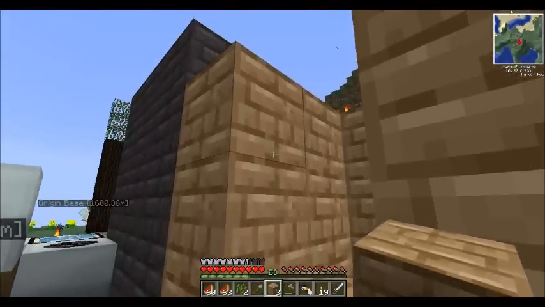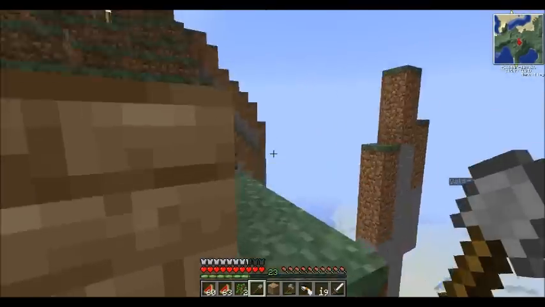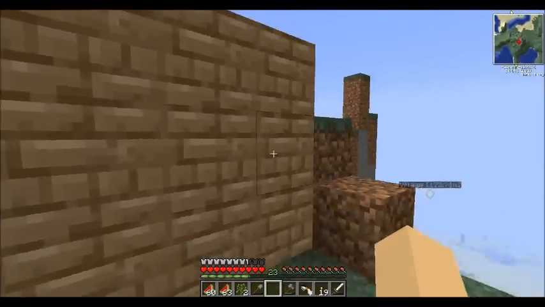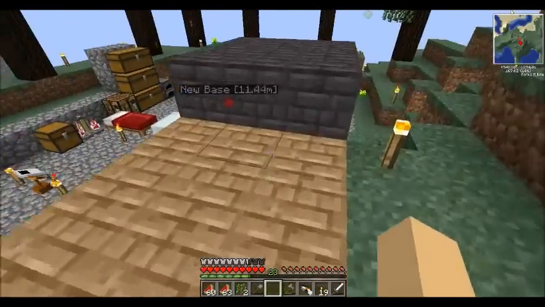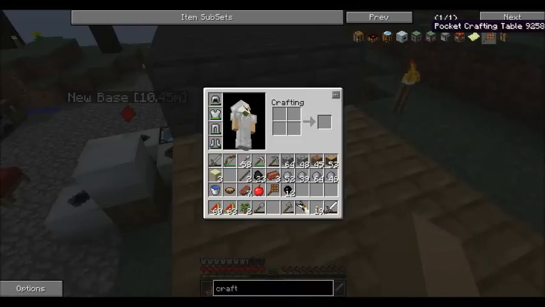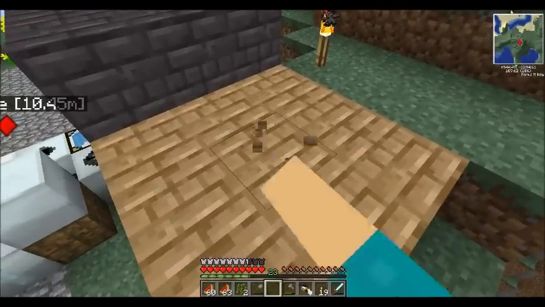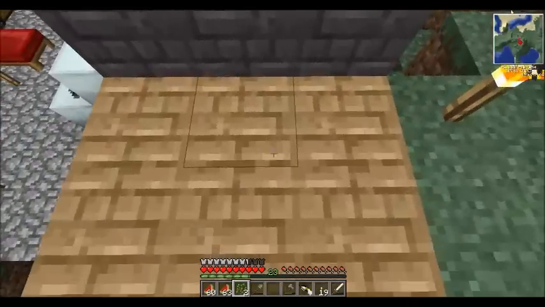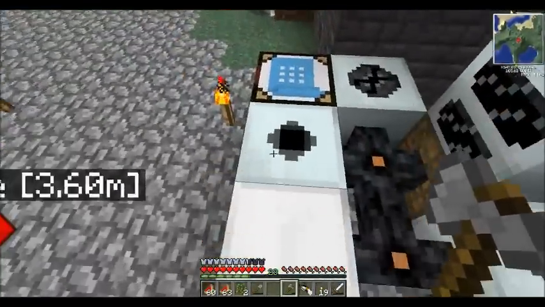Oh wait. Wait a second. Wait. No, I didn't do it. I don't think. So I think it has to be 1 higher. Right? Or maybe it needs a block on the bottom. Maybe it's just the middle block that doesn't need anything.